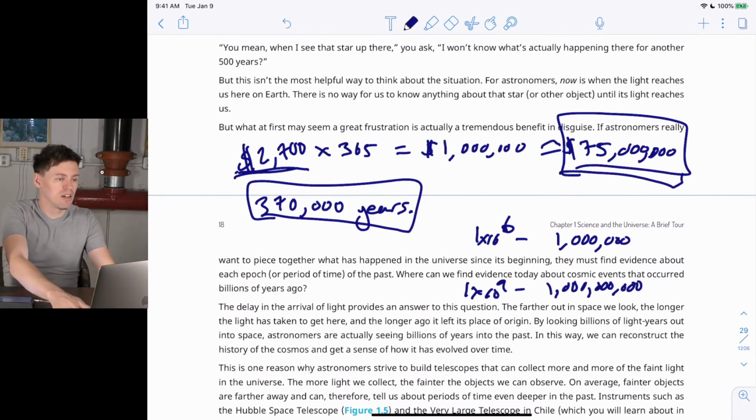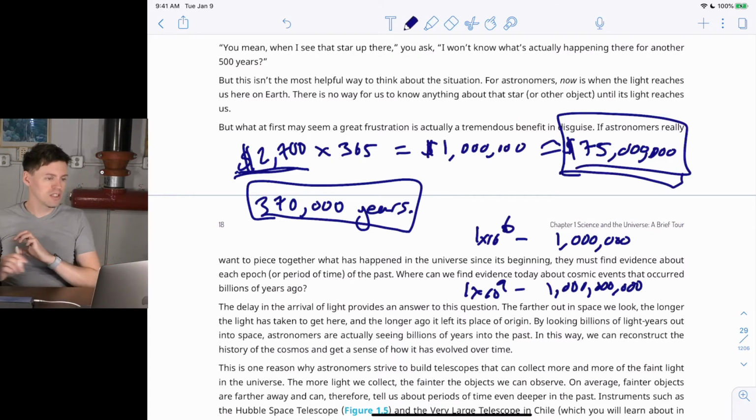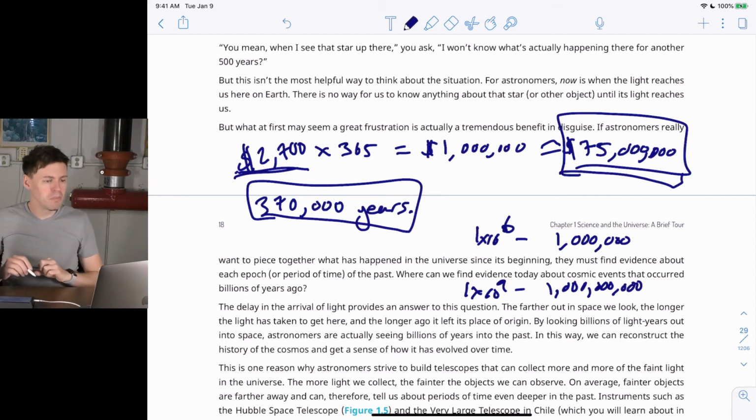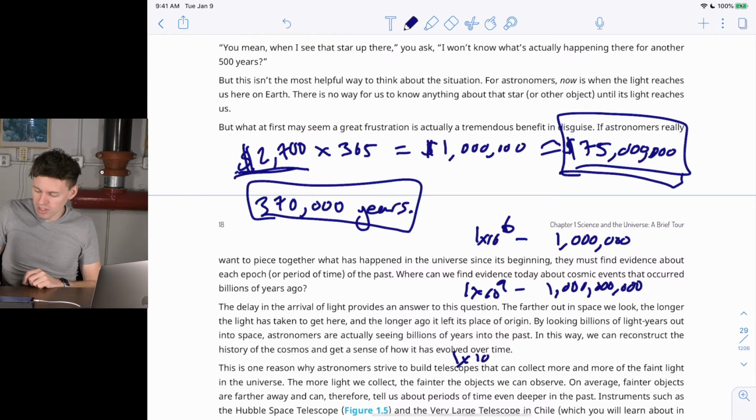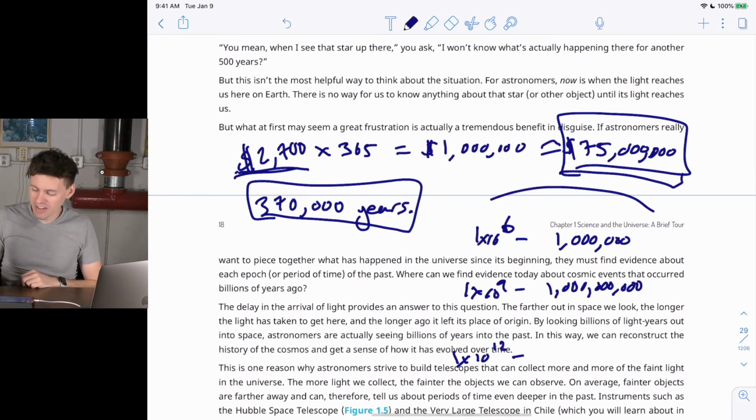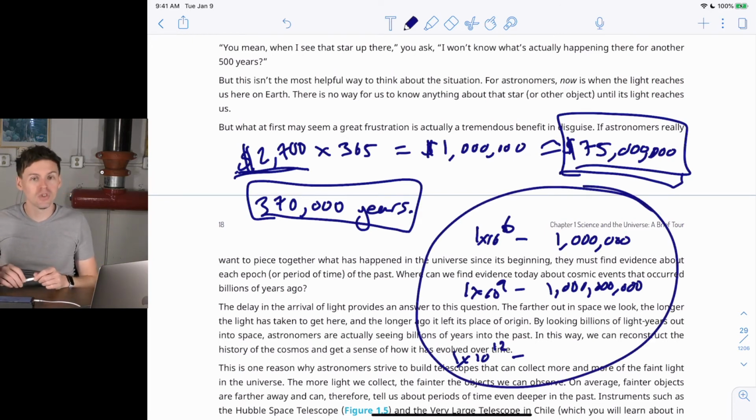What is a trillion divided by $2,700 a day? A trillion divided by 2,700 is 370 million years. So when you go to a trillion, 1 times 10 to the 12th, you could spend $2,700 a day for 370 million years. So that's the difference between a million, a billion, and a trillion.